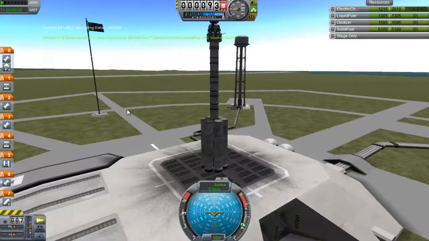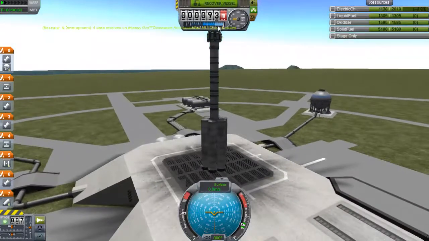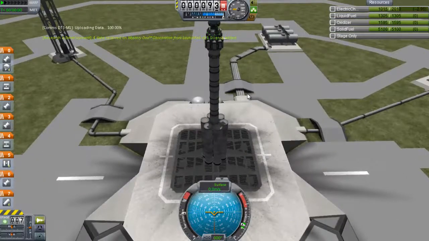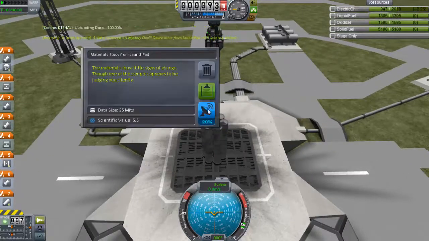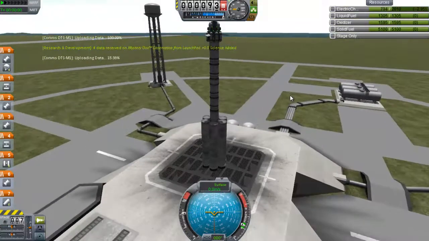5.5. One of the samples appears to be judging you silently. I love that. I mean, extra science. I have to make sure I don't use all my energy, though, because I kind of need my energy to pilot. So let's stop transmitting after this. I'm transmitting way too much. I may be out of science here.